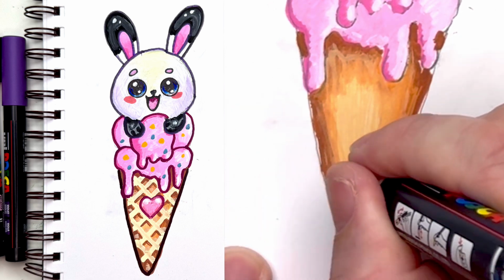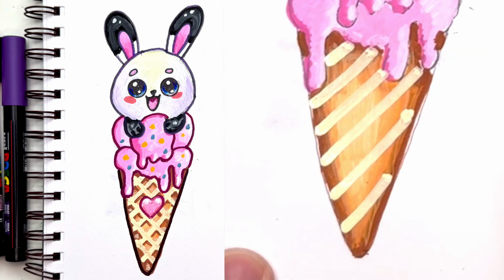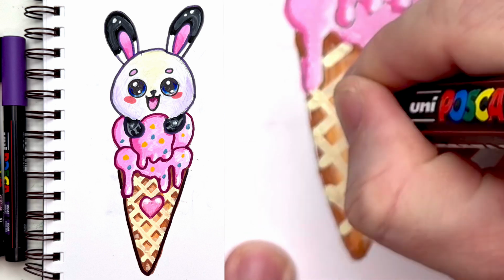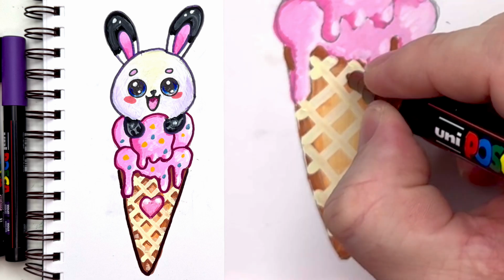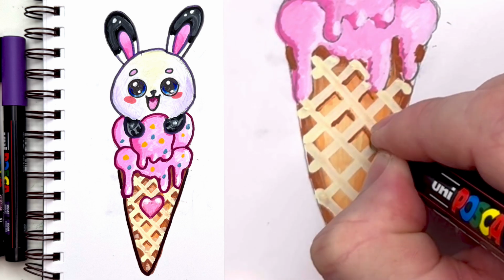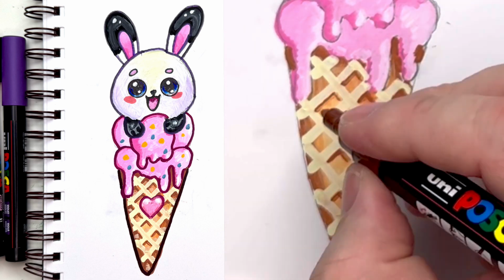Alright, now that this is dry, count how many diagonal lines. 1, 2, 3, 4, 5, diagonal lines, 6. Okay. And now I'm just going to do perpendicular lines across, diagonally. 1, 2, 3, 4, 5, 6. So obviously you don't have to do that many. Look what I'm doing. It's like an arrow pointing up. That's creating the cast shadow. And look what's happening. It's looking super 3D now.